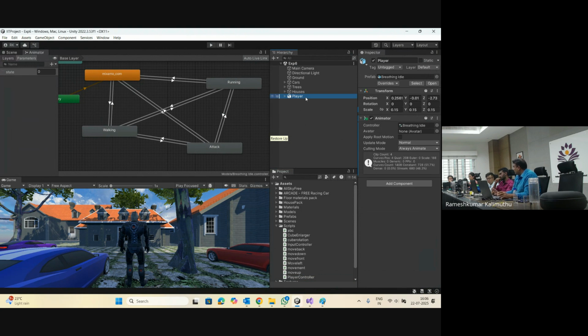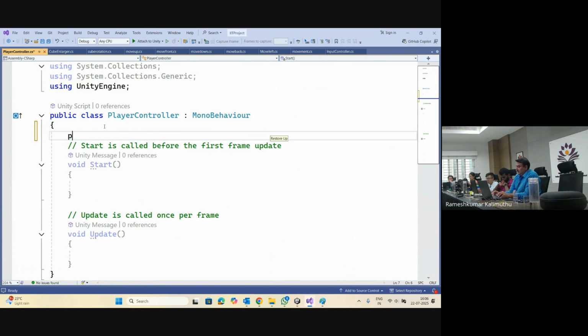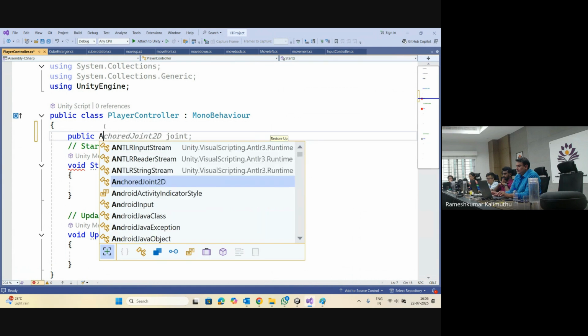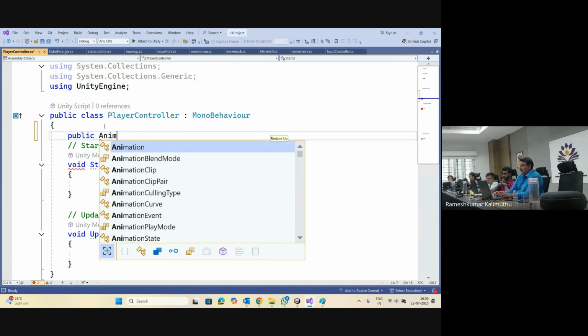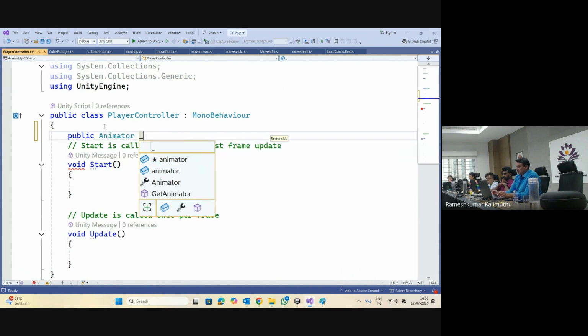The logic I will write, but you are getting the idea, right? Okay, so now here: public Animator. Animator is a data type, and playerAnimator is a variable name.